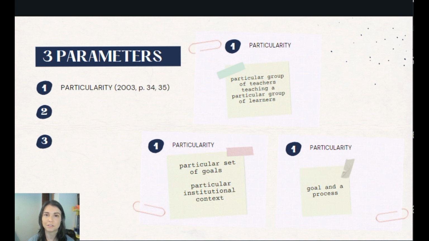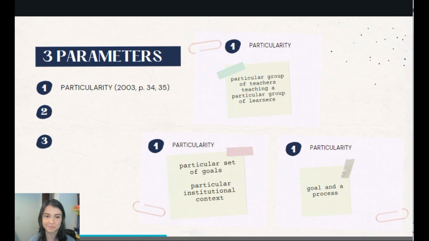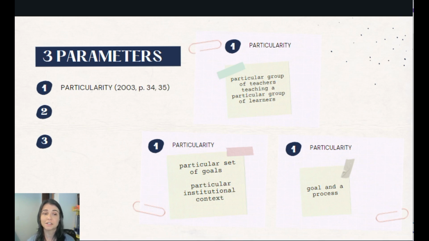Every school, every institution has their own rules, has their own contexts. And even the classrooms in the same institution can have different rules inside them. And also particularity is a goal and at the same time a process. And to conclude with particularity, we can say that there is no generic set of theoretical principles and no generic set of classroom practices. Because, once more, every time a teacher enters a classroom, everything can change according to their group of students. So particularity is a goal and a process at the same time. A teacher works for the goals and through a particularity at the same time. It is a progressive advancement.